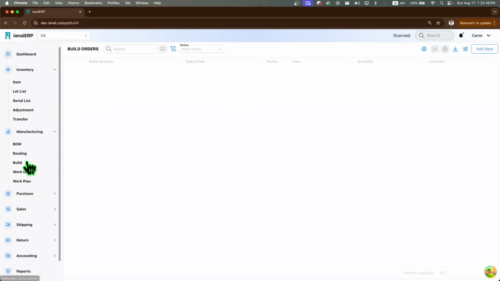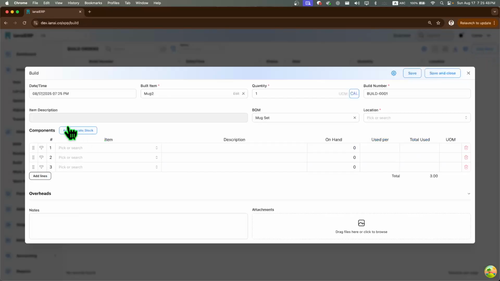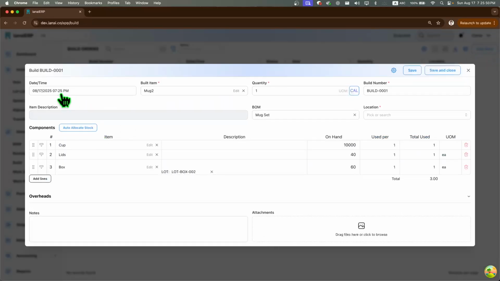And then once we go back to our build, this time when we add new, build item, quantity, build, everything is good in our coffee stand. Now you can see that we had adjusted our inventory management by doing the adjustment. So here it's very self-explanatory.